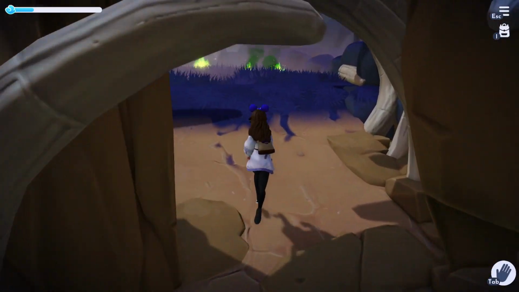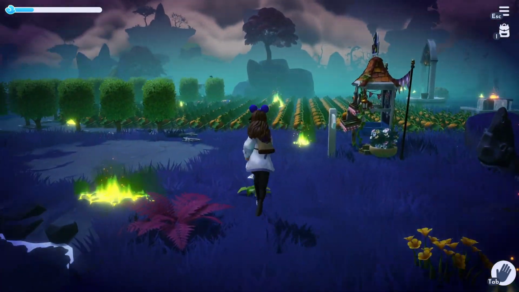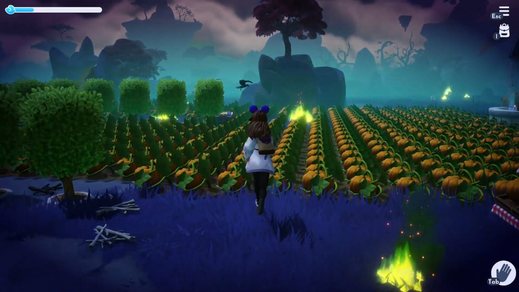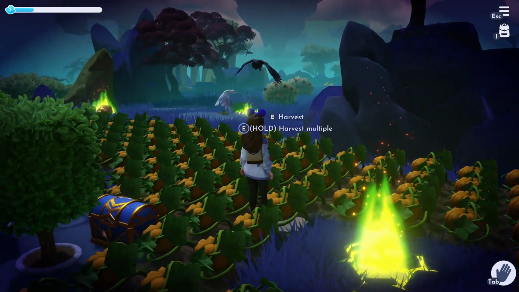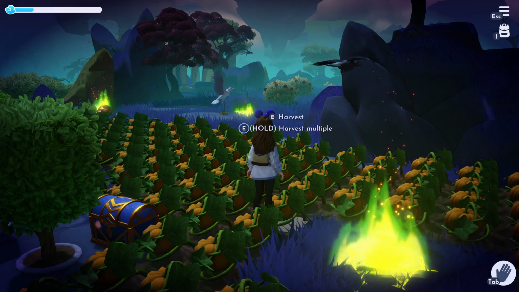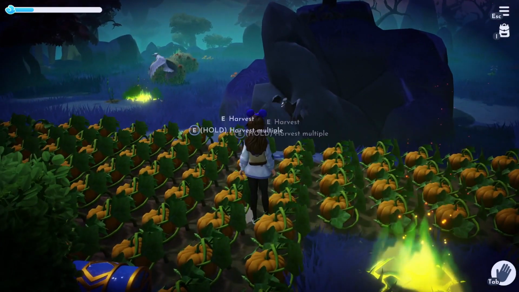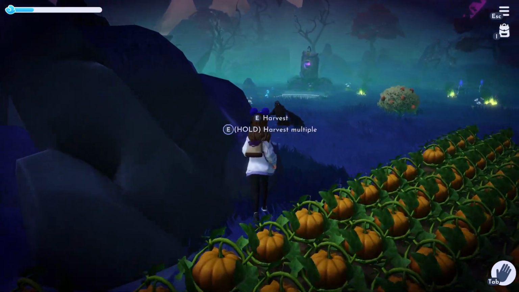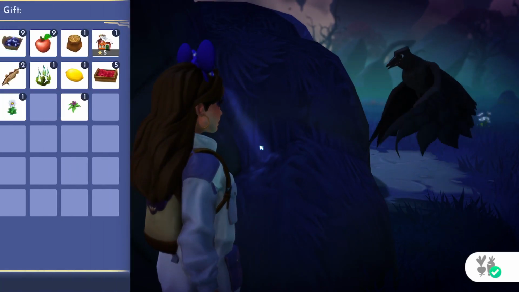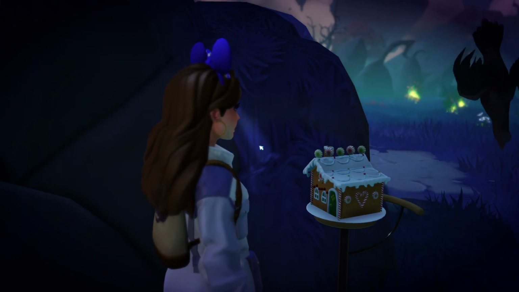My next stop, I headed up into the Forgotten Lands to feed one of the ravens. Now, just ignore how many pumpkins I have. You don't need to worry about it. It's perfectly fine. Once you approach a raven, most of the time they're going to soar above you in a circle. After they're done soaring, you can approach them. I was having a little bit of trouble here because of all of said pumpkins, but once I pushed them out of there, I was able to gift this black raven the gingerbread house.